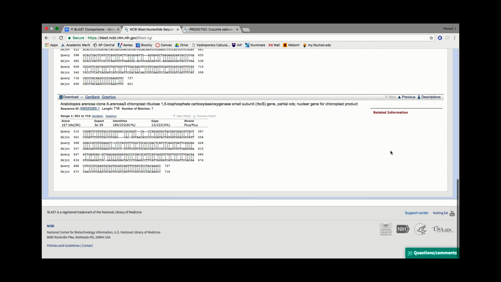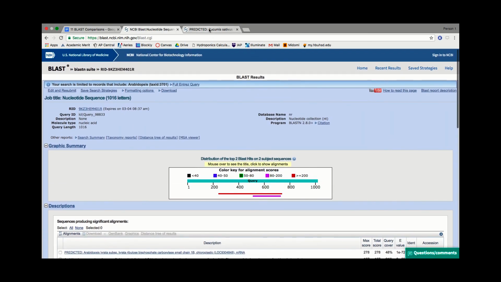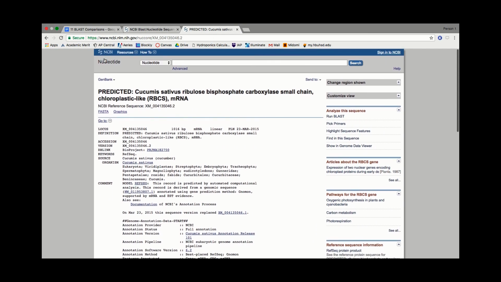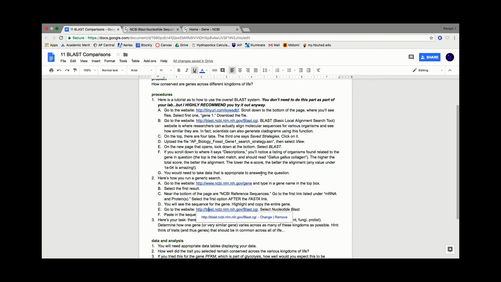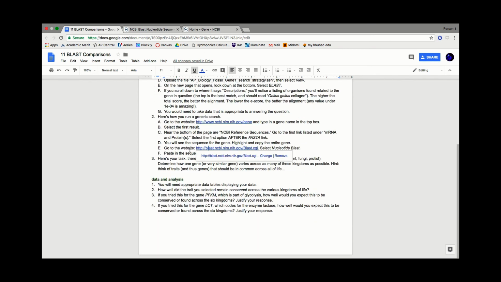So that's the basics of how do you do this. Then you can go back and we could try again. So which is you go up here, take all that stuff away, and you just type gene. When you do that, we're back to where we started. And you can do this over and over and over again, at least until you have fulfilled the requirements of the lab.